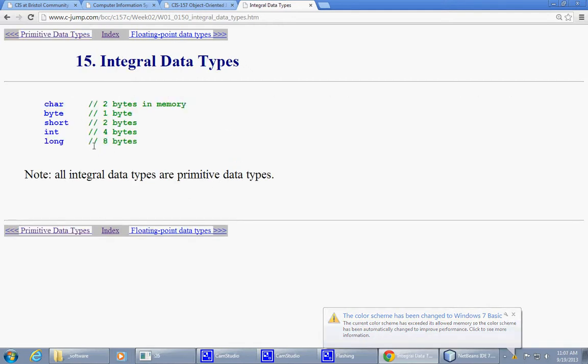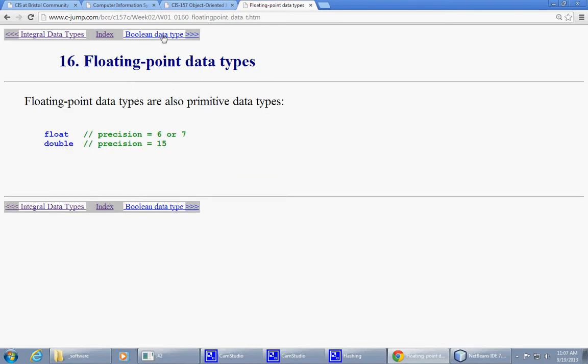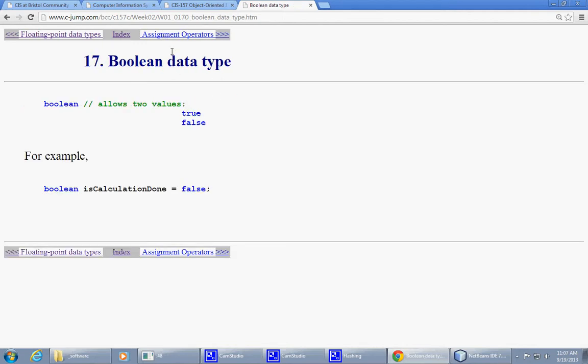We mentioned that Java specification is very concrete regarding the sizes of those primitive data types that represent characters and various kind of integers in memory. We talked about the sizes. We mentioned the floating data type. We saw some examples of that. We also talked about the Boolean data type.